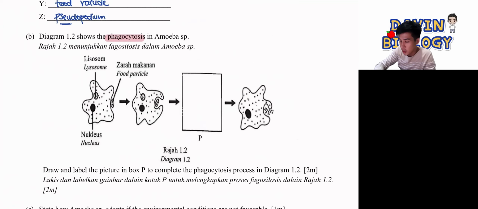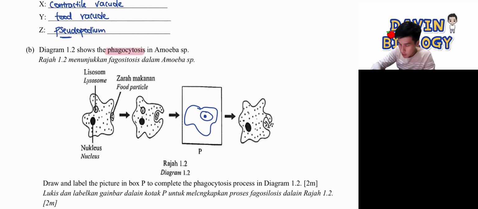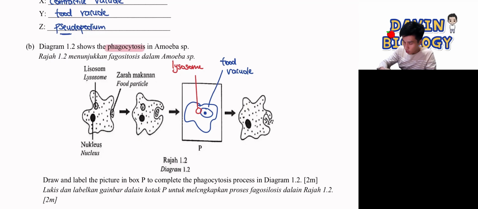So the next picture we're going to draw here is an amoeba, whereby the food is trapped inside the food vacuole. Label, like the question says, this is your food vacuole. And then lysosome will be something that is attached to the food vacuole. So you can draw one round thing like that. Because lysosome, just like just now, we say produces the lysozyme to go and digest the food. Remember? To digest and kill the bacteria. That's what they're doing here. They're using enzyme to kill it, the lysozyme. And then we just follow the question. I've got one nucleus over here, so we just draw the nucleus here.